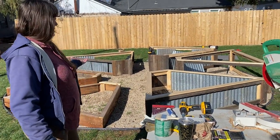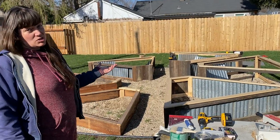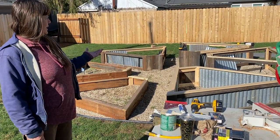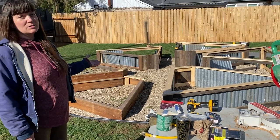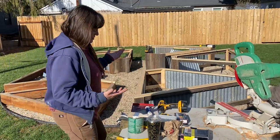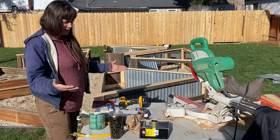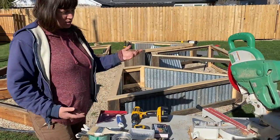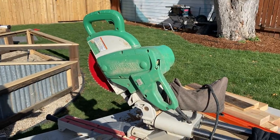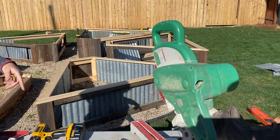When you're building garden beds, not only do you need to figure out what shape — obviously the easiest shape is a rectangle or a square — these are flat-nosed triangles to fit into a circle that turned out to not be a circle, so that made things a little bit more difficult. The kind of tools you would need for that: you absolutely need a saw. You're going to need a chop saw, otherwise you're going to do everything by hand on a hand miter saw. And you need a table saw, which is over there.